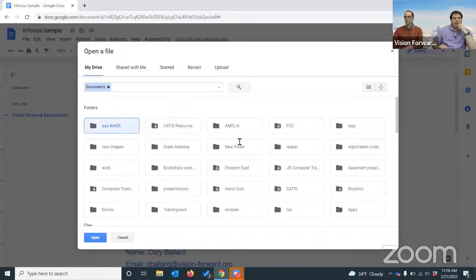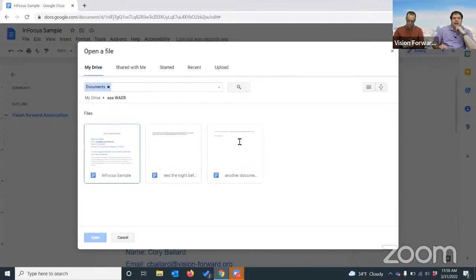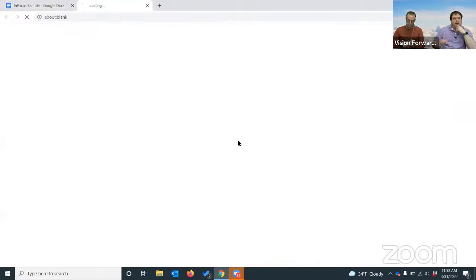We're just going to go to the folder right here in Google Drive. Enter. Switch to folder, so I'll hit enter, and now I can use my up, down, left, right arrow keys to find a document. Test the night before, Google Docs. Let's try this one, test 3, the night before. We'll hit enter on that.